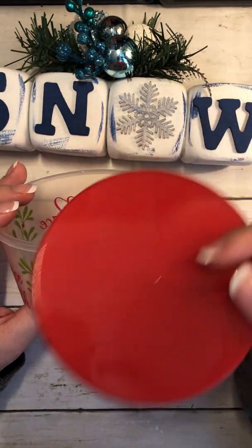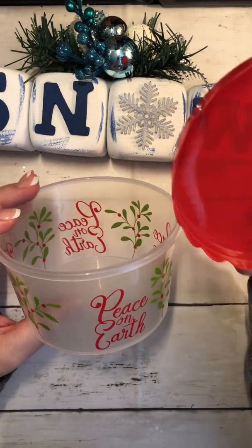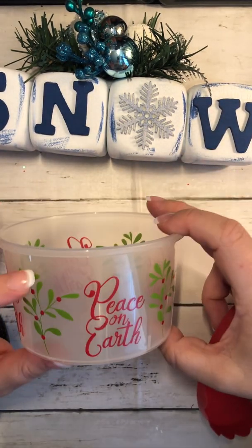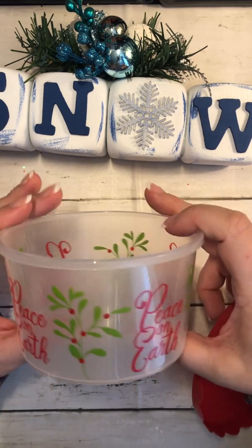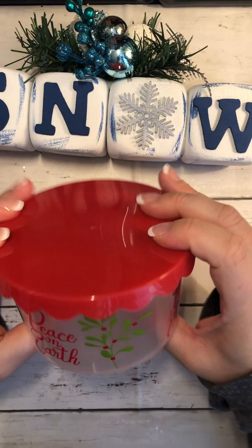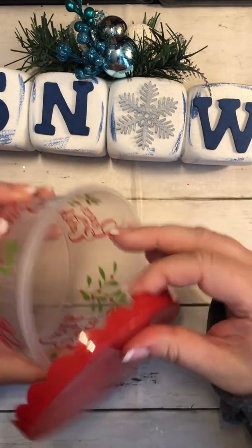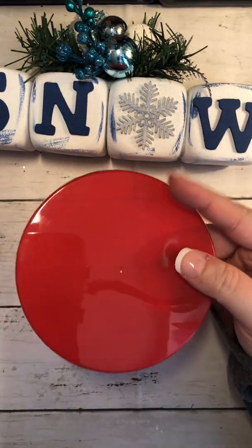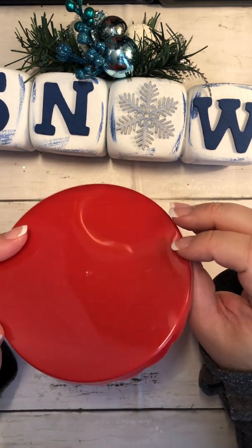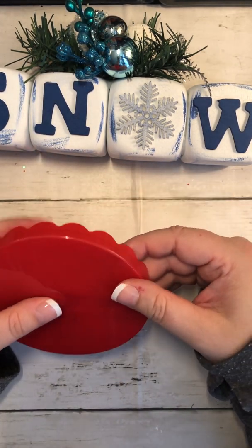It really doesn't matter. I just grabbed the red because I knew I was going to be spray painting it red. But this one says Peace on Earth, and then it has some hollies right there. And they're nice little containers. They'd be perfect for gift giving or whatever, but I specifically bought it because I love this little scalloped lid. So I have another one that I can do, and I might do a black one.